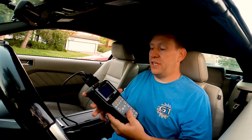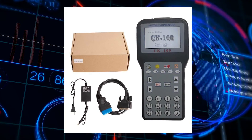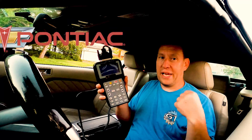So I know you're wondering what we're going to use to program it. It's not super easy — we're going to use special hardware. This hardware is available on Amazon and is very inexpensive; it's actually cheaper to buy the key and this programmer than to pay somebody to provide the key, cut it, and program it. This is the CK100 programmer. It plugs into your standard OBD2 port and will program hundreds of different keys across many manufacturers — most Fords, most Chevys, most Pontiacs, and more.